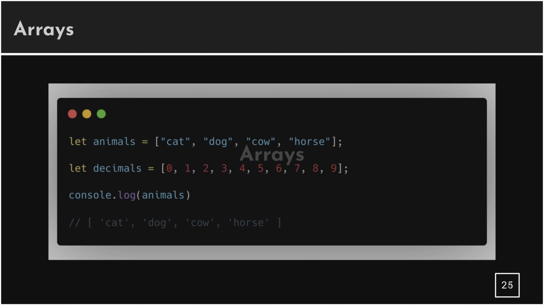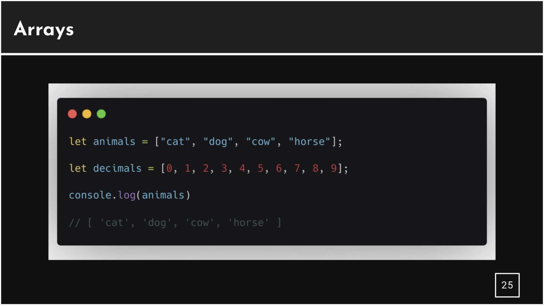Now we move on to arrays. So arrays is actually one of the first data structures that we will introduce. A data structure is, as its name suggests, just a way for us to structure our data in different formats. These formats depend on our use case.